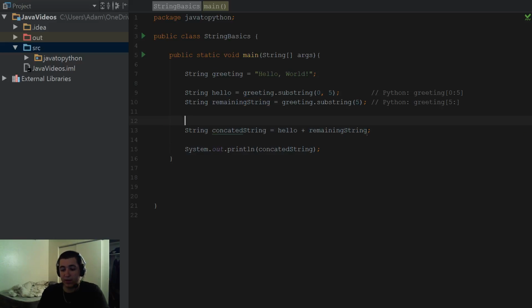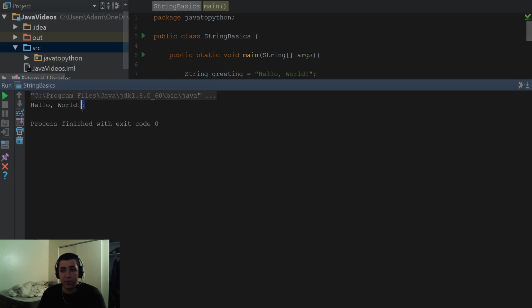And what I mean by that is, let's say I have this int x variable, right? And it's equal to 5. What I could do here is I could say plus x, and what that's going to do is Java is going to implicitly treat that x as a string and just add it onto the string here. So in the end, what we're going to get is hello, the comma, world here, right? Hello, remaining string, and it's going to go ahead and just add on that 5 and treat it like a string and just add it right to it. So when I run this, what we're going to get is hello world 5, because that's the value of that x that we added on. And it does that implicitly.